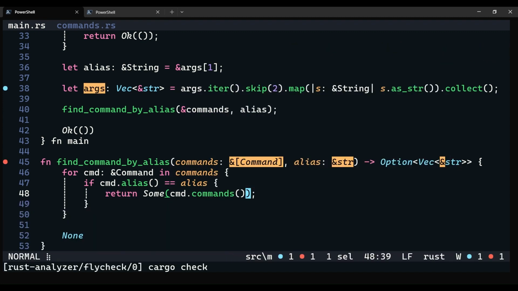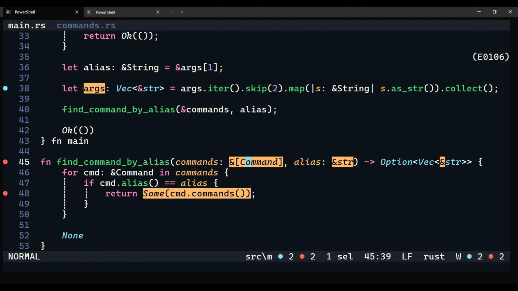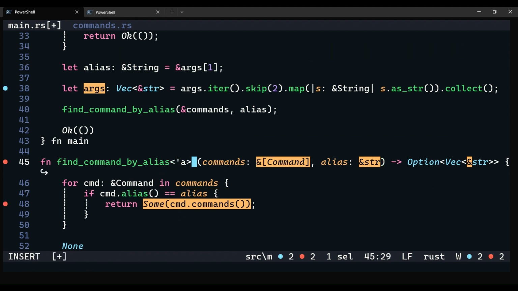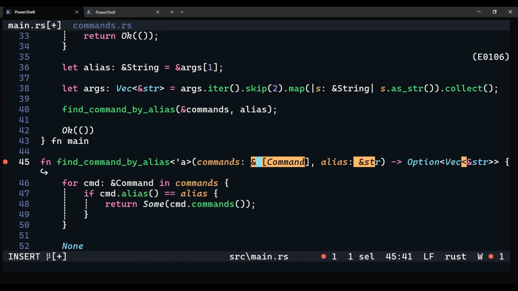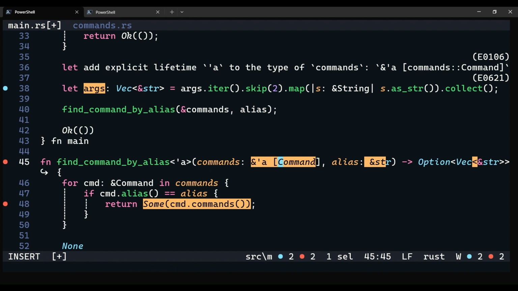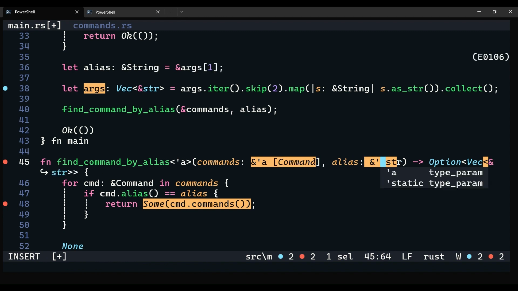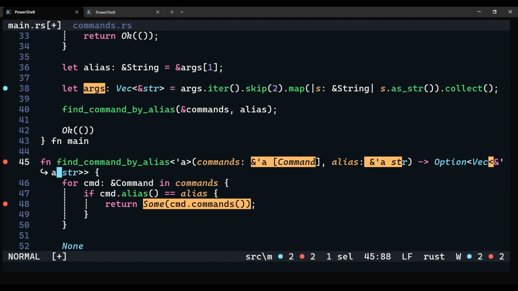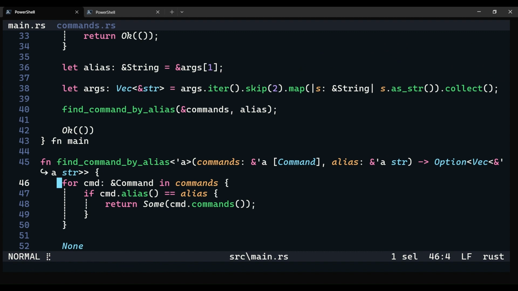We are going to get some lifetime errors, so let's provide tick a, tick a, tick a. That should solve the problem.